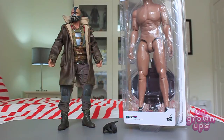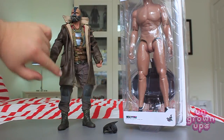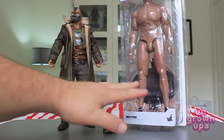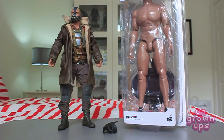I immediately snapped it up and knew I was going to do my very own custom video in honor of Rick's video, because I think his final product was really, really good. The one thing Rick had to do was using the Terminator body — he had to actually separate the upper torso from the legs — because they did a really weird thing where he has a very muscular upper body but his legs are kind of thin to fit in the pants. I think I'm going to have to actually separate the body and put this upper body on Bane's lower legs. Hopefully I won't have to, but looking at these legs they look really, really large.